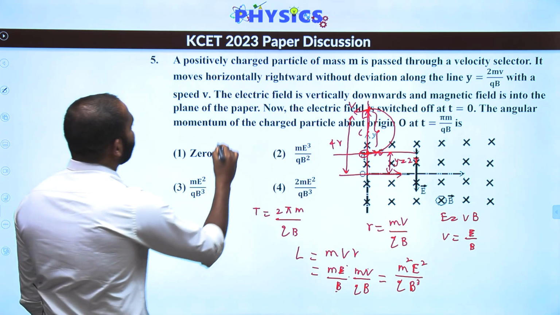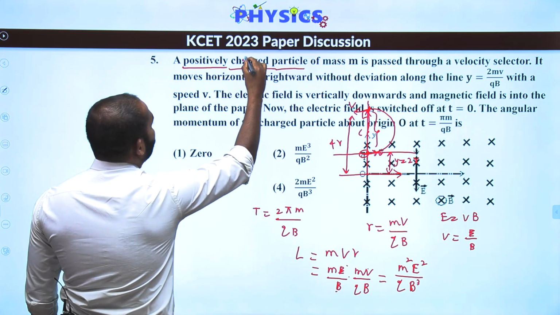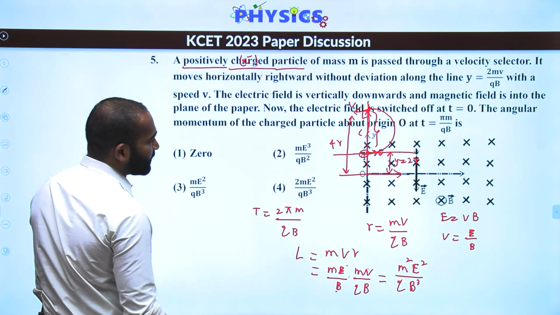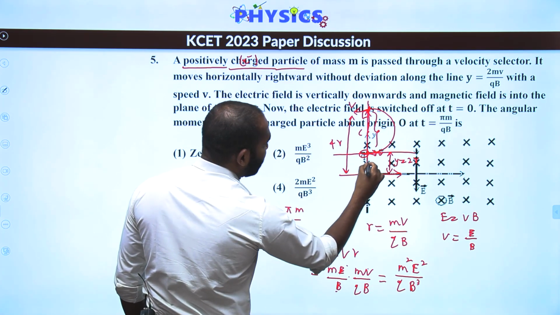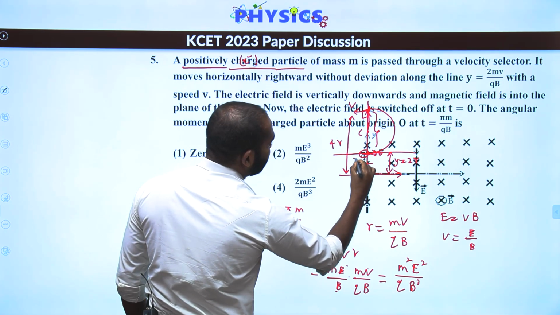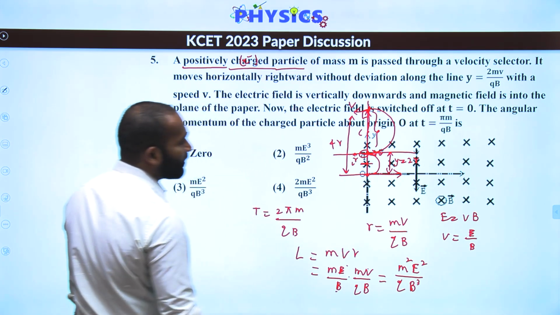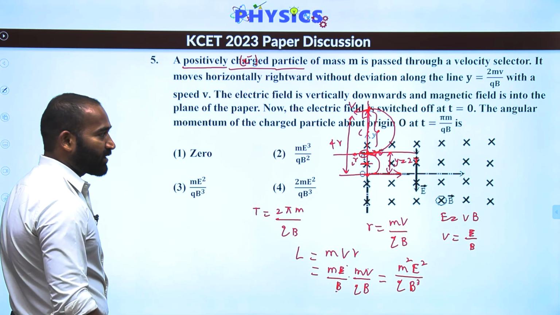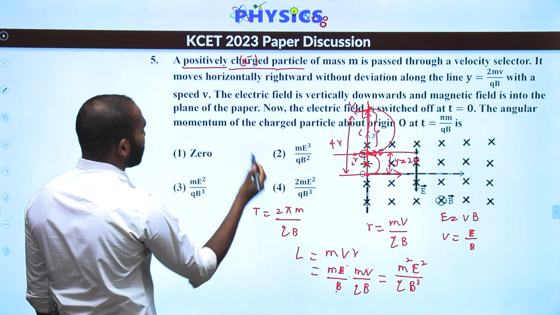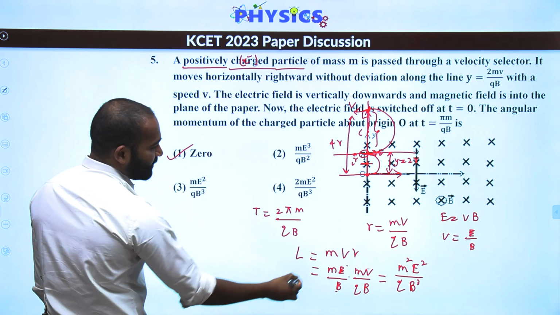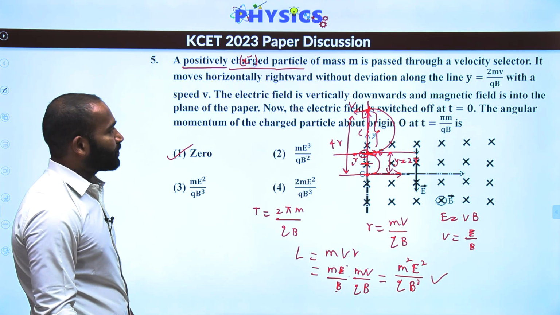Otherwise, if instead of a positively charged particle, he had given, let's say, an electron, then in that case the electron would have the same radius. The center would have been at this particular point, because this would have been the radius here for us. So it would go like this through the origin itself. Therefore the angular momentum would have become 0, because the position vector is 0 here. I hope it is clear. So if the charged particle had been an electron, it would have been 0, but otherwise the answer turns out to be this one. This is the angular momentum. So it's a bonus for us.